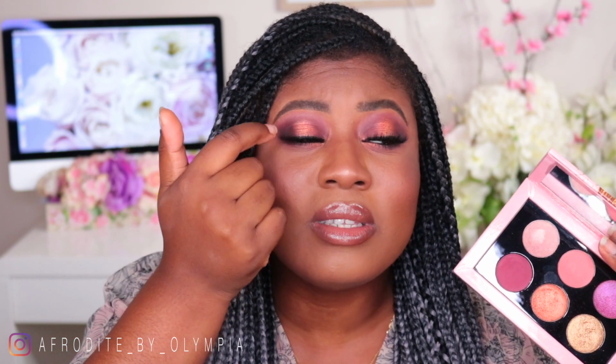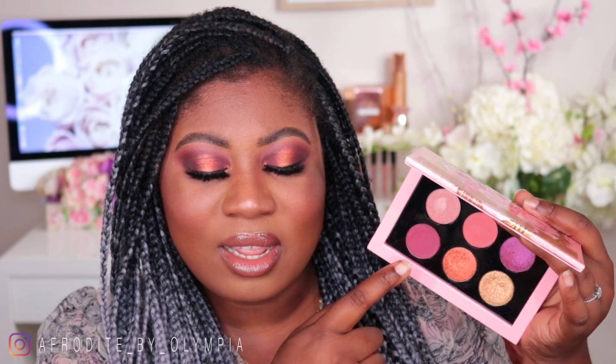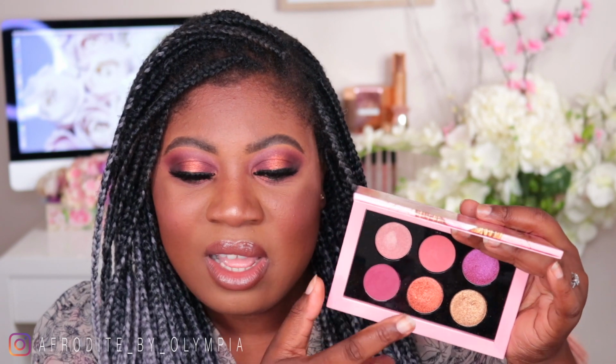One of the reasons why they say not to put shimmers in the crease is because it can pick up on texture, and your crease is basically the most textured part of your eye, as well as under the brow. Your crease is quite creasy, so you put shimmer in there and it's going to stand out. So I was a bit surprised that Mother Pat went down this route. I think this shade should have just been a straight-out normal matte. If it had been, I feel like there'd be a bit more versatility in this palette.